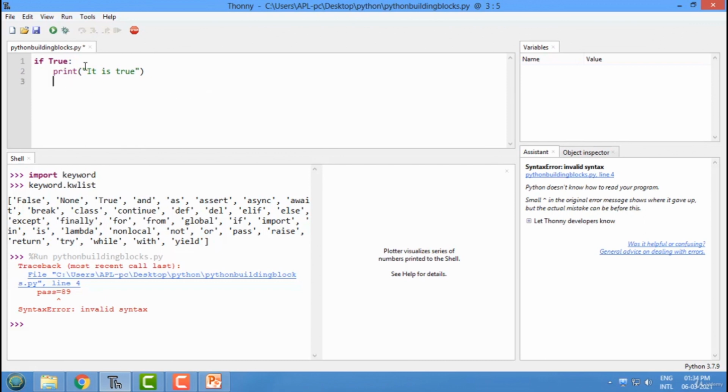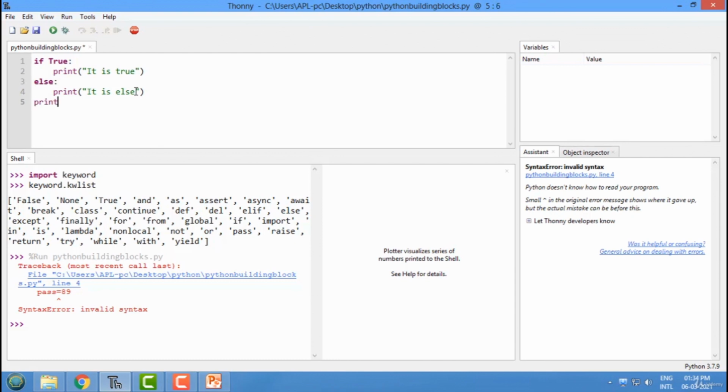Now if I want to write the else part, I need to press backspace, and then I will use the else keyword with a colon, and when I press enter, now see, if I don't write this colon and press enter, my cursor goes below E, that is the start of the line. But if I give a colon, it understands that it is the else statement and the block of else is starting. So here I will write print for the else part, and to end this we have to press enter.